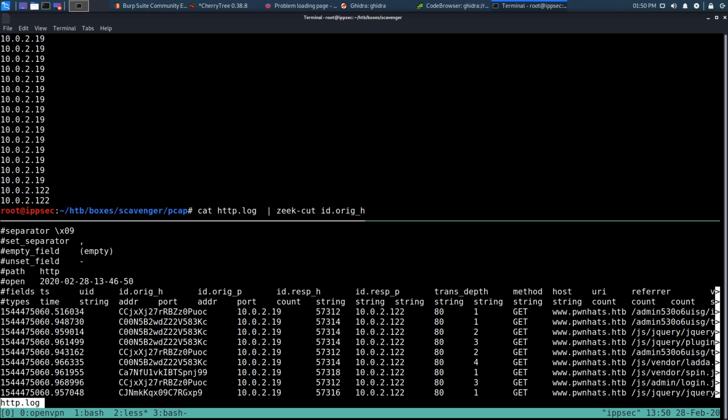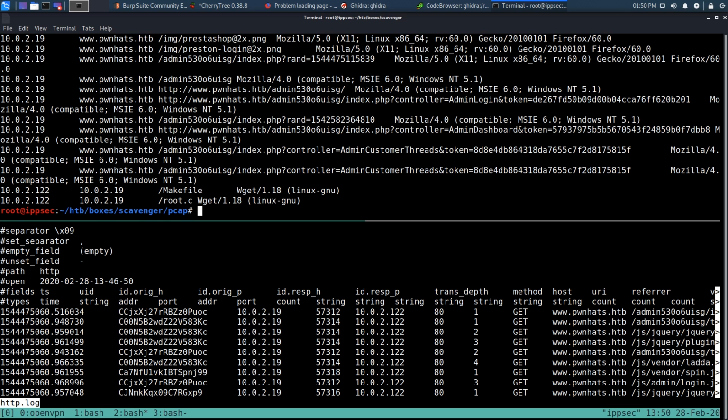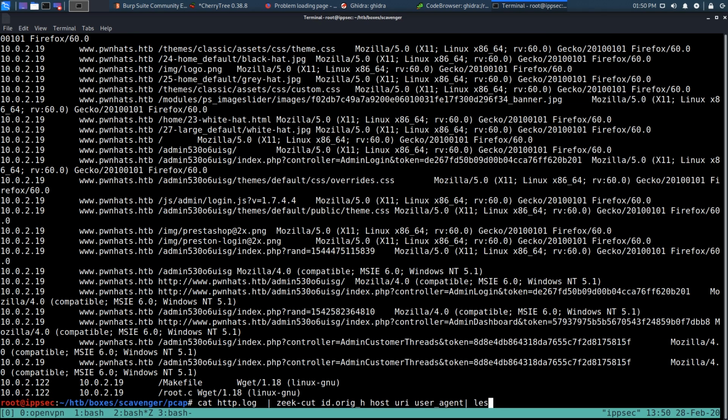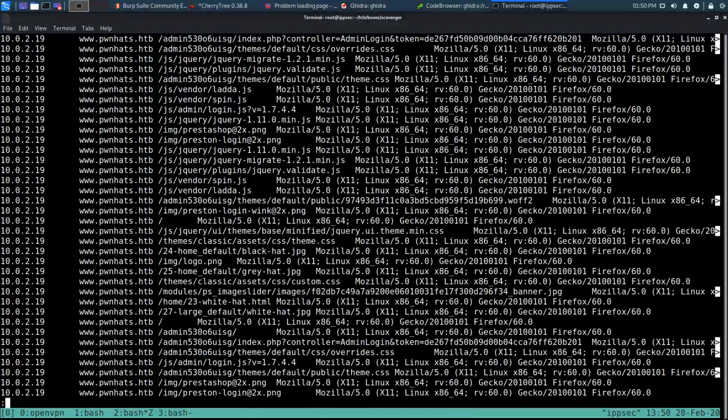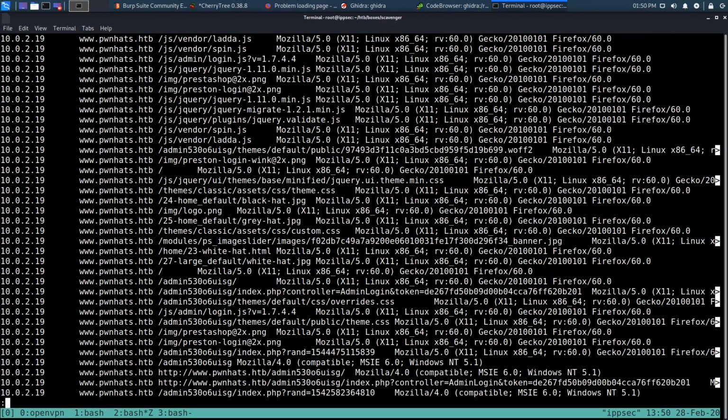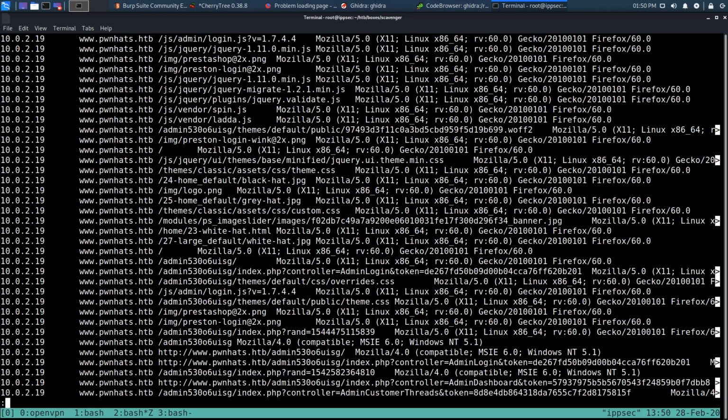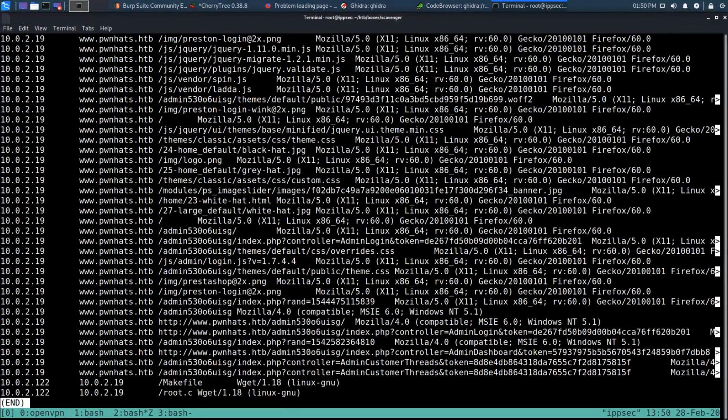Let's see. You've got the host, the URI, and user agent. less -S, and we have a pretty thing to see a bunch of information.